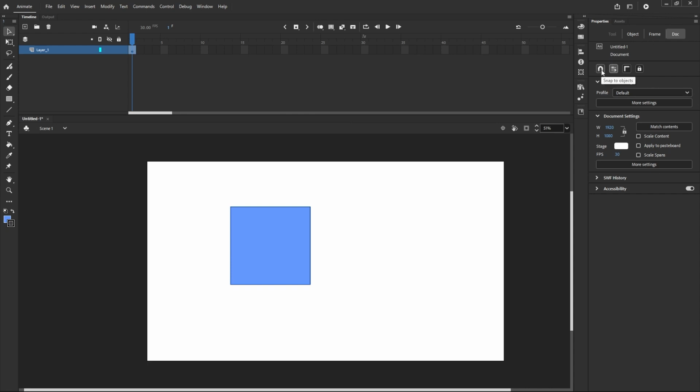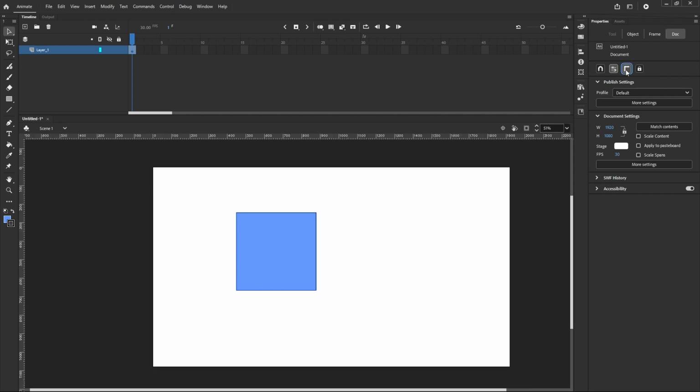See, these are all snap to objects. So when you click any object and move that object to any object, automatically it can snap, attach to the objects. It's magnet like, right? And this is snap align. So for alignment purpose, when you place two objects, automatically they align. And these are the show rulers.